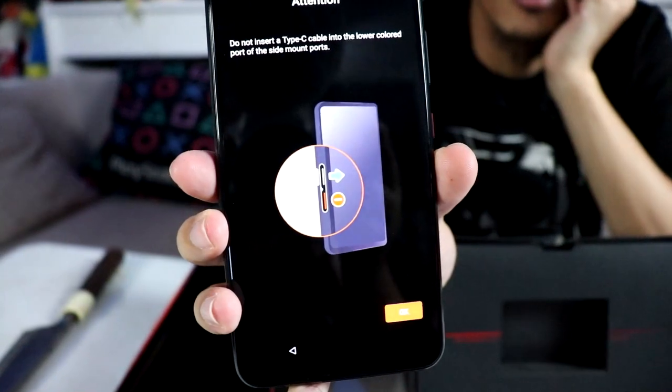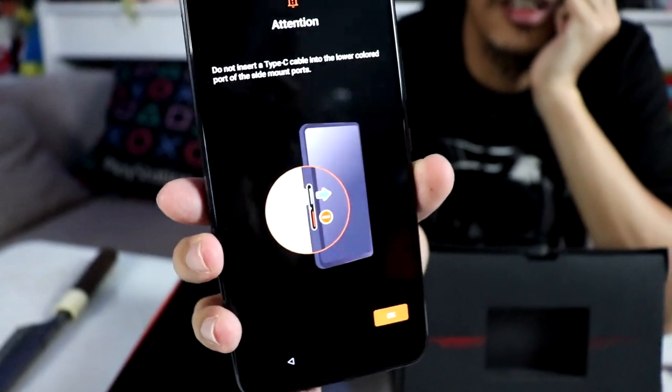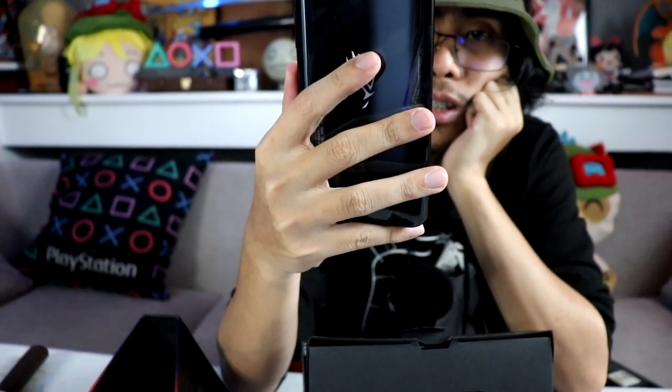But again, this is not what you guys came here for. You guys want to see how it games, right? So, set up ko lang to quickly. So... be back. It says here, do not insert a Type-C thingy on the lower one. Nice. I wonder why. Lower colored mount. So this one, kita niyan? That one, you see it? Yeah, do not insert a Type-C there. Hindi siya para sa data. Okay, it's probably to power on the cooling dock.